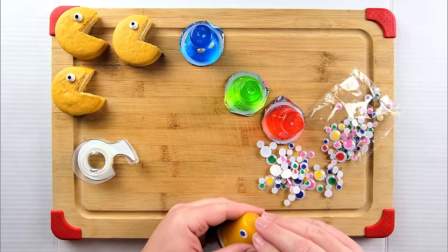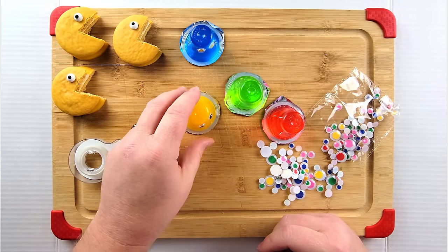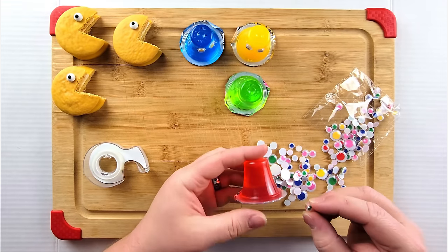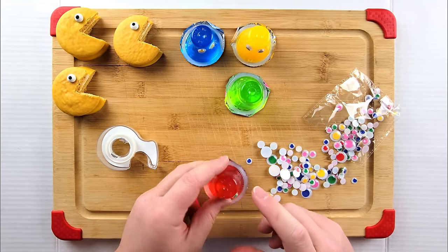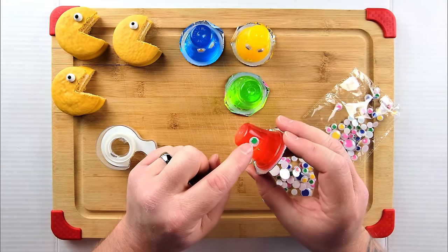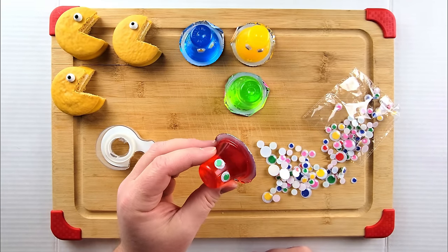And two. So there's our yellow ghost. That's funny with those jiggly googly eyes. We'll give the pink guy green eyes. Here we go. Look at this, this eye doesn't want to google. So he kind of looks like he's got a problem there.